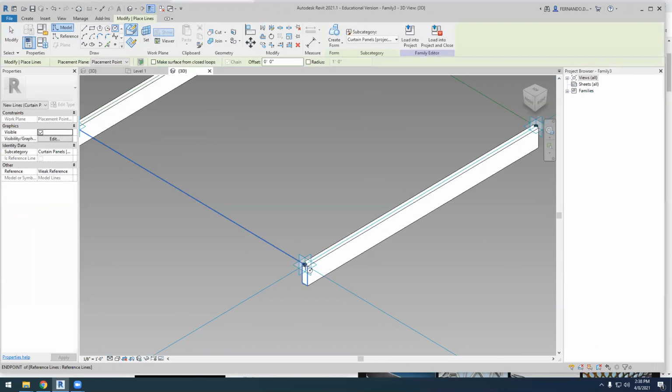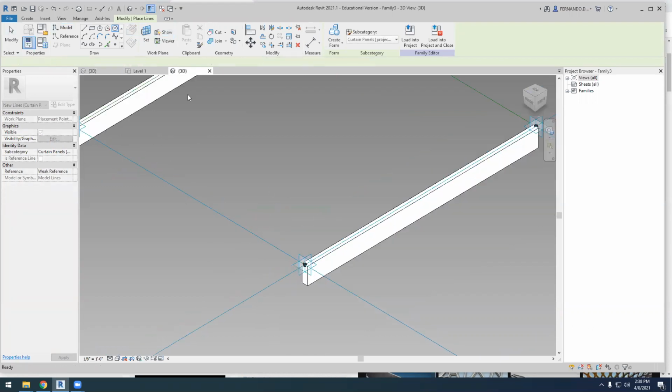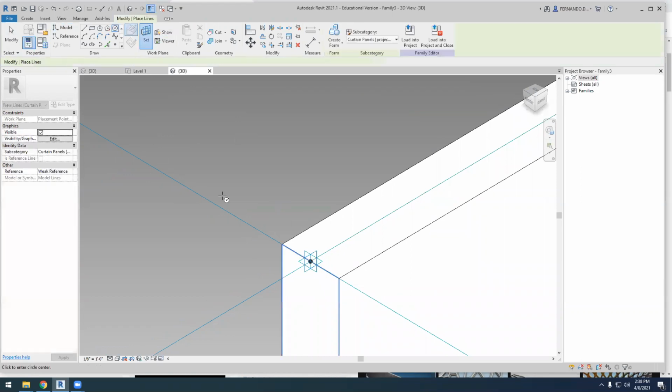And here I can draw a circle. Well, I think I selected the wrong one. Set, select this one, draw a circle. We have to be careful.